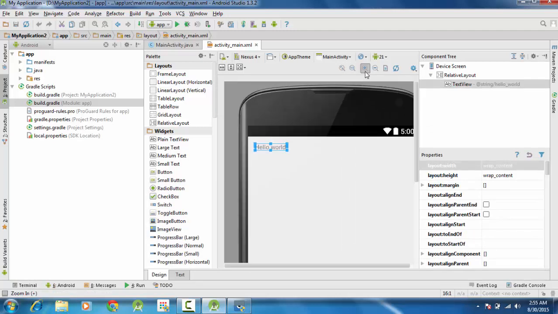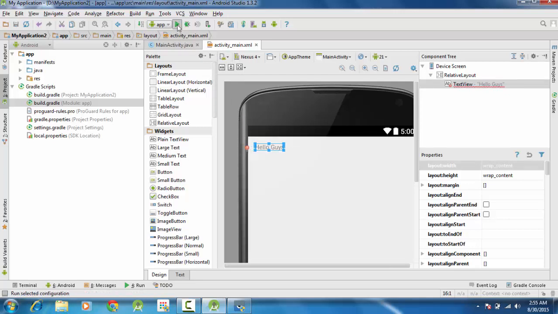Let me zoom in. So I can double click on this hello world, and instead of the text, add string hello world, I will just type hello guys, and it is now hello guys. It is showing me one error or warning type of thing.